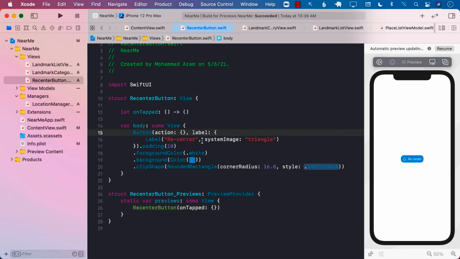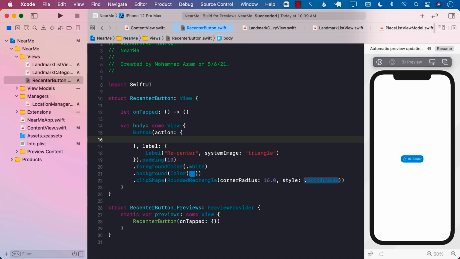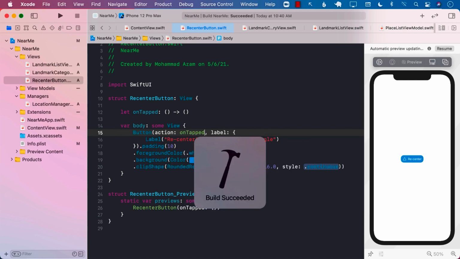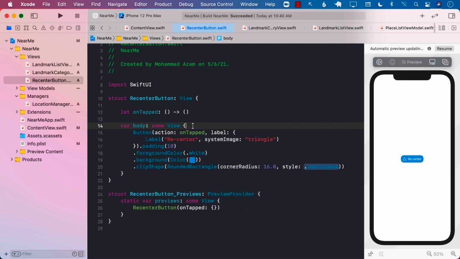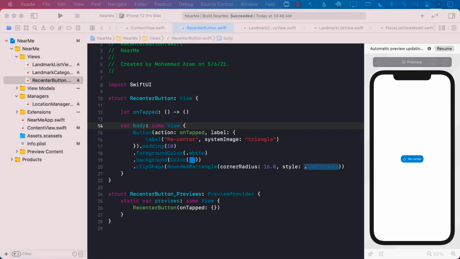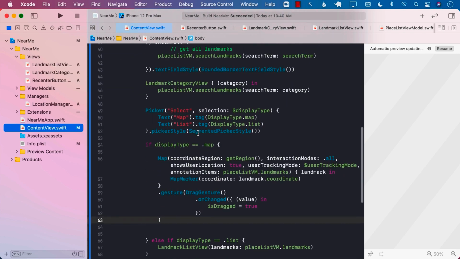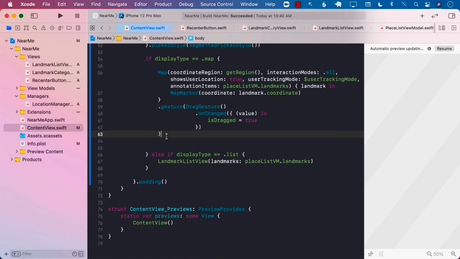And in the action of the button, which is actually called when you press the button, I can simply say onTapped, because that is the correct signature. There we go. So now we have created a RecenterButton, which is simply a very simple button with a different display. The reason I did it in a different file, like a RecenterButtonView, and not in the ContentView, is that I don't really want to pollute my ContentView further. It's already getting a little bit out of control. Even though it's okay, we can still refactor a couple of different things.